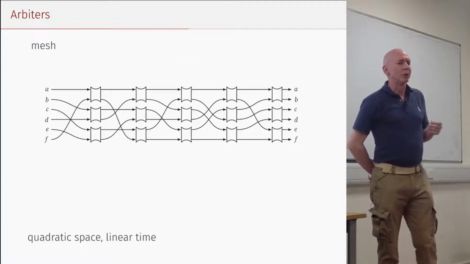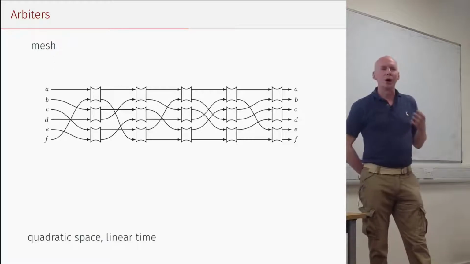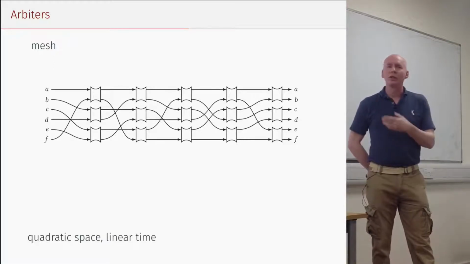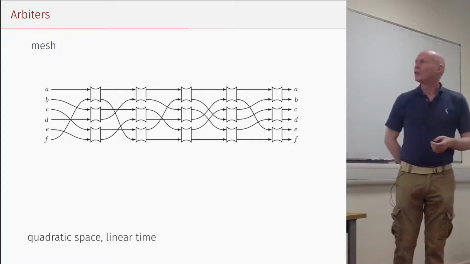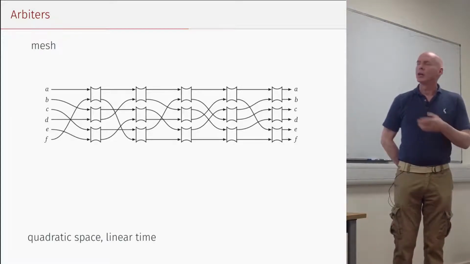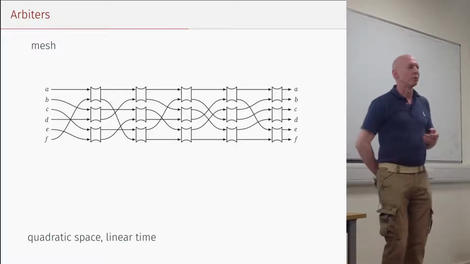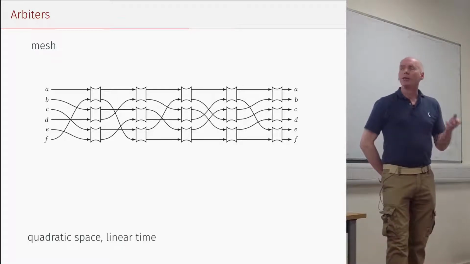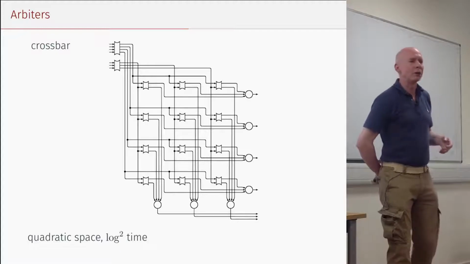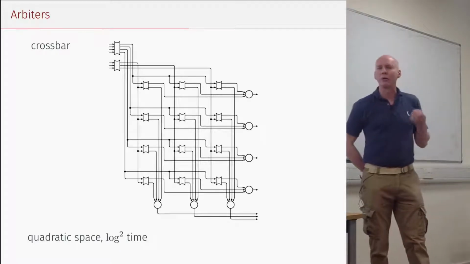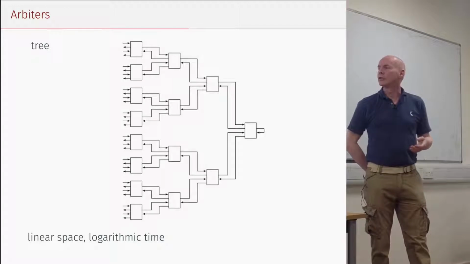We have a 2-input arbiter primitive, and we can use that to build arbiters with any number of inputs. As in this case here, it's very simple, but maybe not the best way because, as you can see, the critical path is proportional to the number of inputs. But if you want to improve on that a little, you can speed things up using this crossbar arrangement, which cuts it down to a log squared critical path, or you can use this tree.